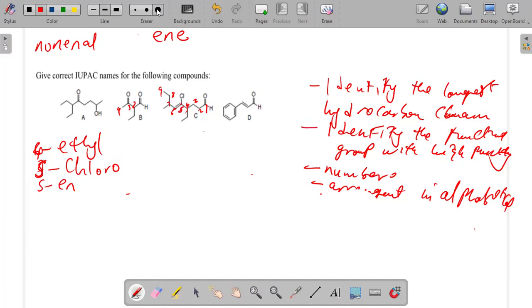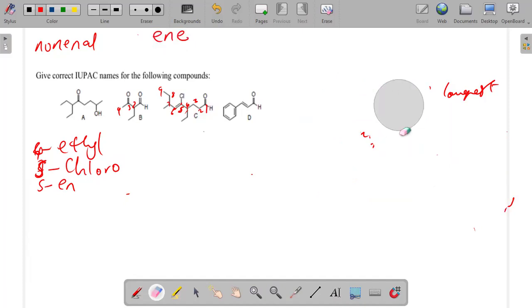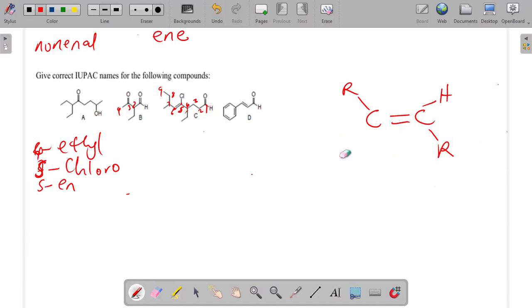There are two isomers that we have. We can have what we call the cis isomer and the trans isomer. Notice how the cis isomer is going to look. Let's say we have this carbon, remember, at the position where we have a double bond. Let's say to this carbon we attach an R group, and then here we attach a hydrogen, and then here we attach the R group, and then here we attach the hydrogen.